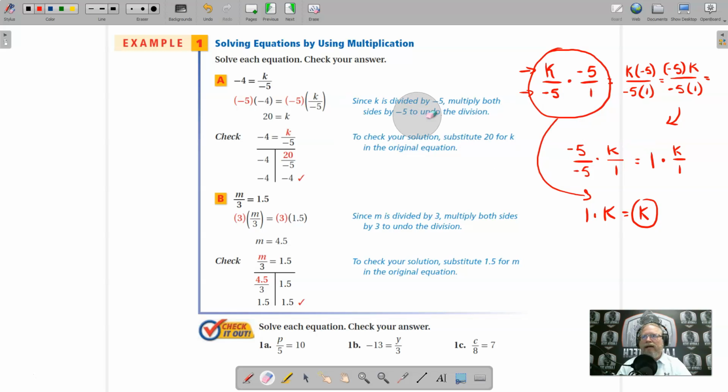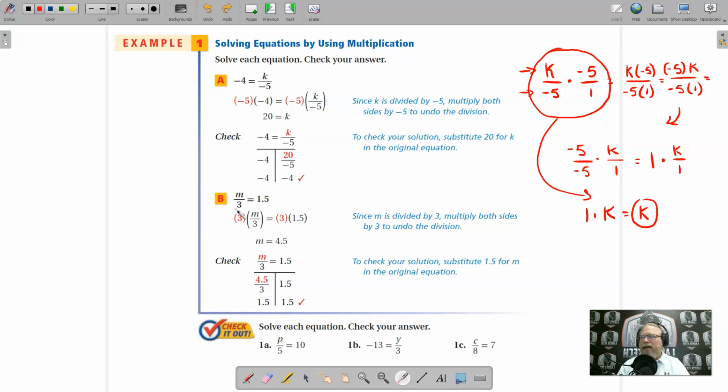And so this is why whenever you multiply times a denominator, the fraction just kind of goes away and you end up with whatever's in the numerator. So that's the whole process there. I figured I'd go ahead and share that with you. That gets kind of confusing for some people. So that's the little, you might call it magic that's happening whenever you multiply by a denominator. You can always check your answer by plugging it back in. We said that k was equal to 20. So we'll put 20 in the place of k. 20 divided by -5 is indeed -4, so that checks out to be the correct answer.